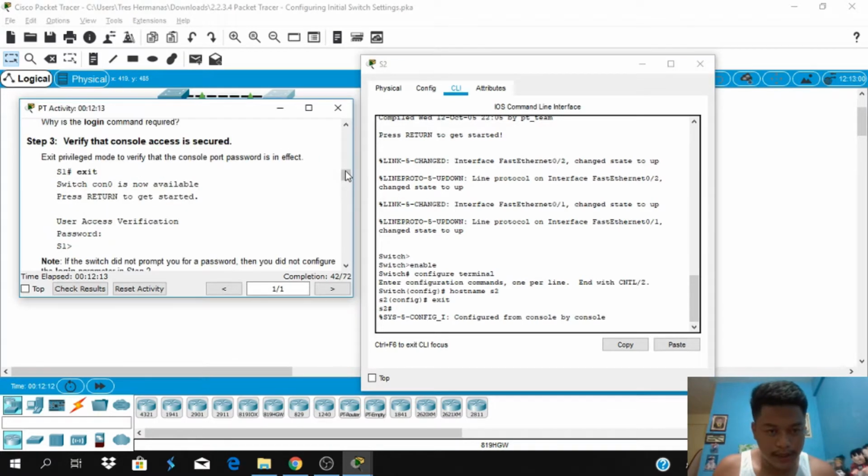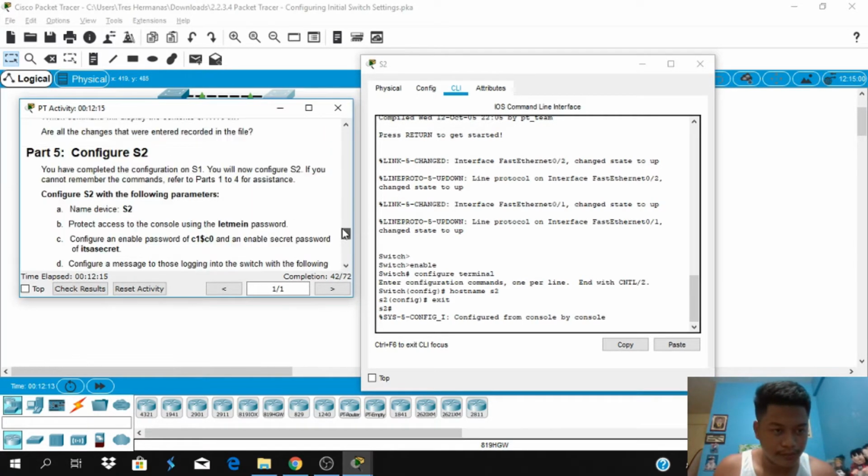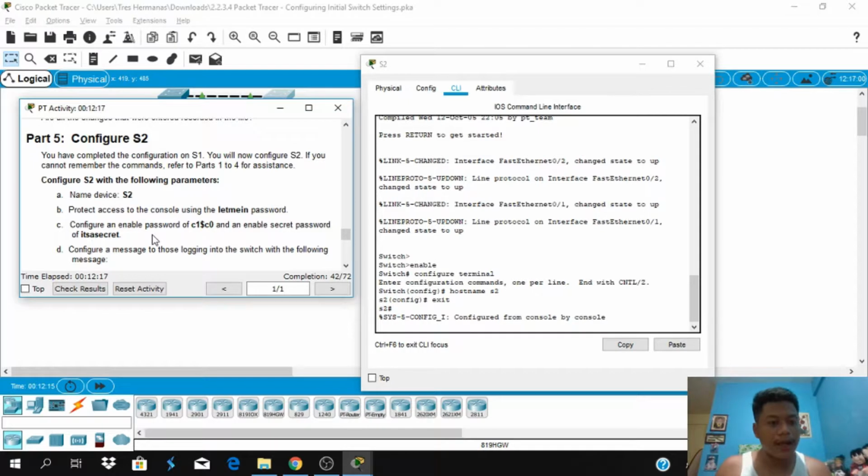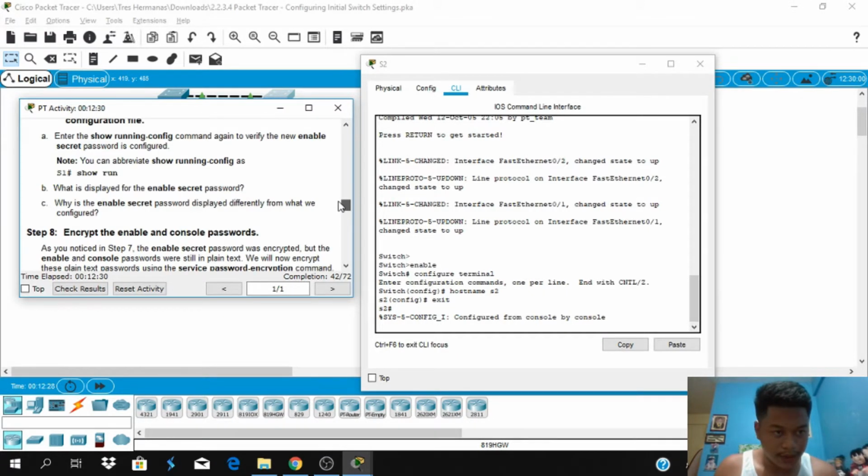The second is configure an enable password of Cisco and an enable secret password of it's a secret. So here's the password.